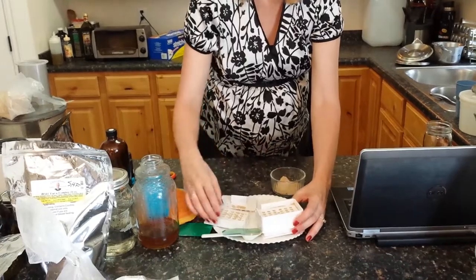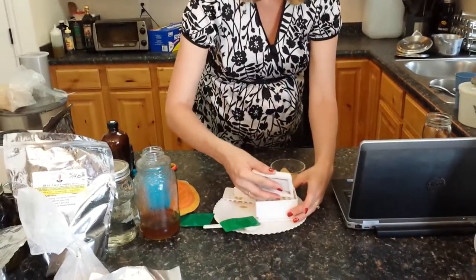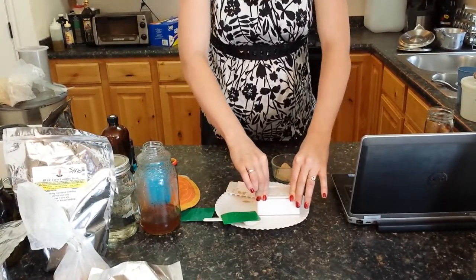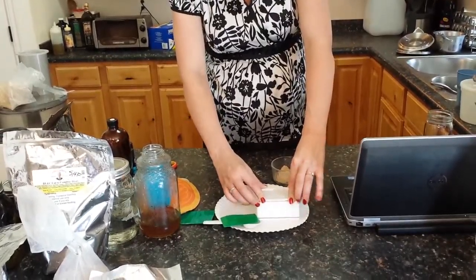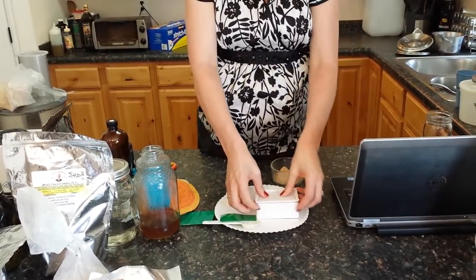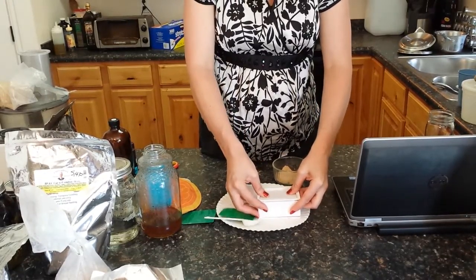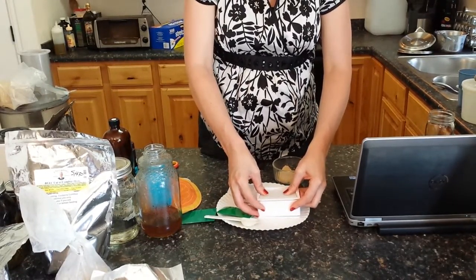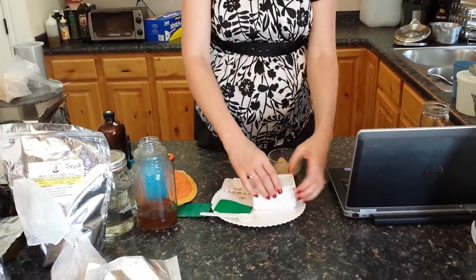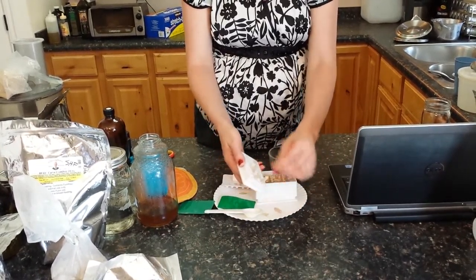And now we can put them together. This is the fun part because this makes 24 capsules really fast. It's amazing. You just put them together, squish this side down — I'm just pressing down — and then I take to remove this side. I push this one down and it pushes the top capsules into those bottom capsules. And then you release it, and voila, all of your capsules are done.